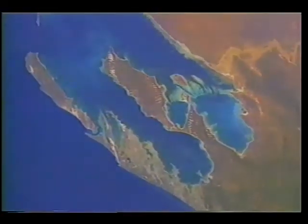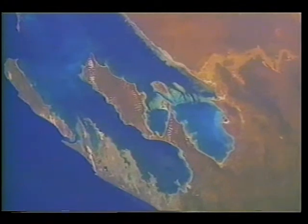Earth observations, as we said, was one of the more enjoyable things to do, and also an important part of the shuttle program. And here is Wendy's famous Barren Island volcano in the Andaman Islands. And that was neat to look for that kind of stuff. That was a great discovery for us to be able to report that to the ground. Again, Shark Bay, this is a larger view of it.